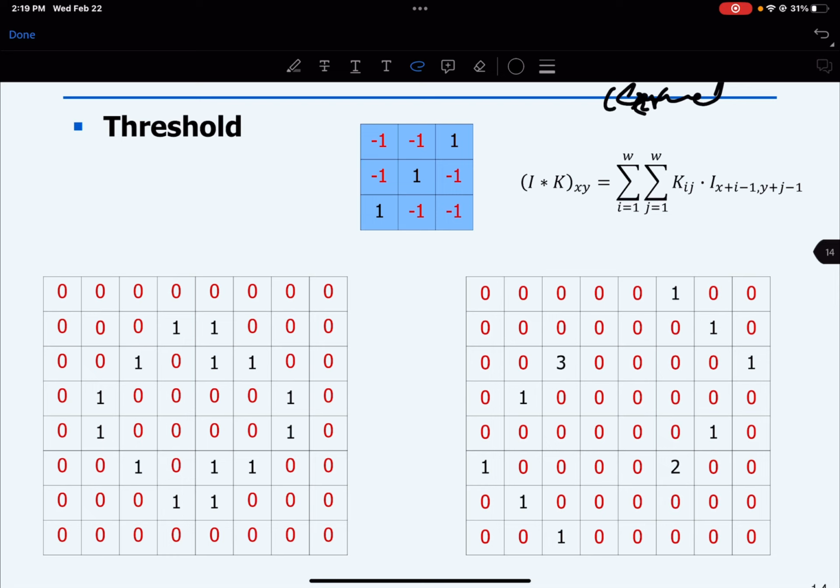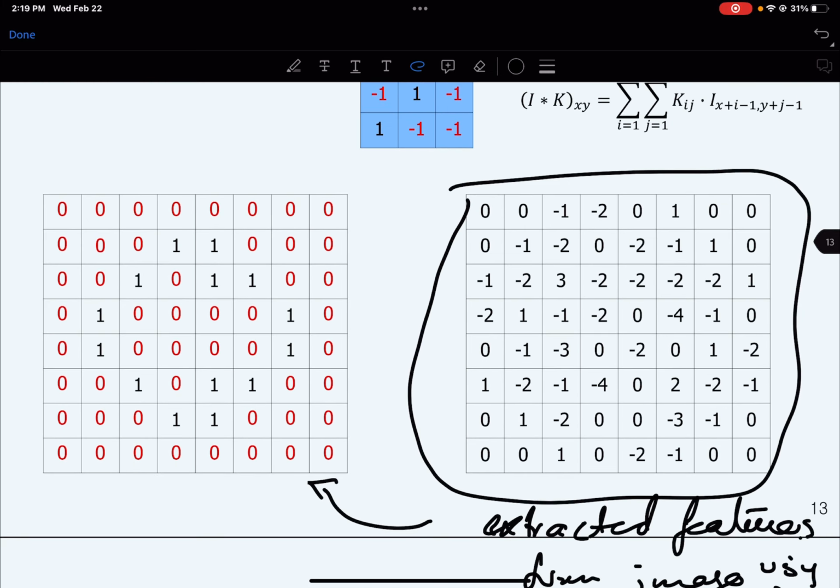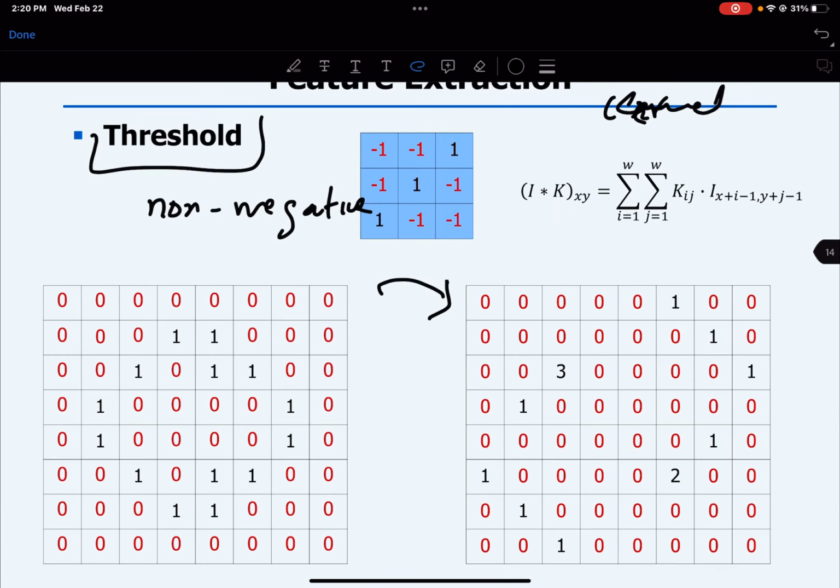and once we have found those features, what we can do is we can also use a threshold. So we only consider the non-negative values, and if we apply this threshold, we will get here. So how do we get here? Let's go here. So in this one we only have non-negative values, greater than 0 only. So let's see, yeah, we are applying the threshold.